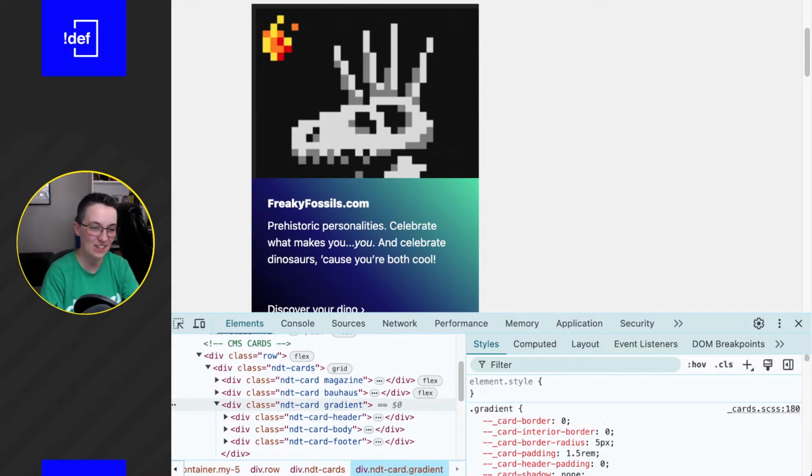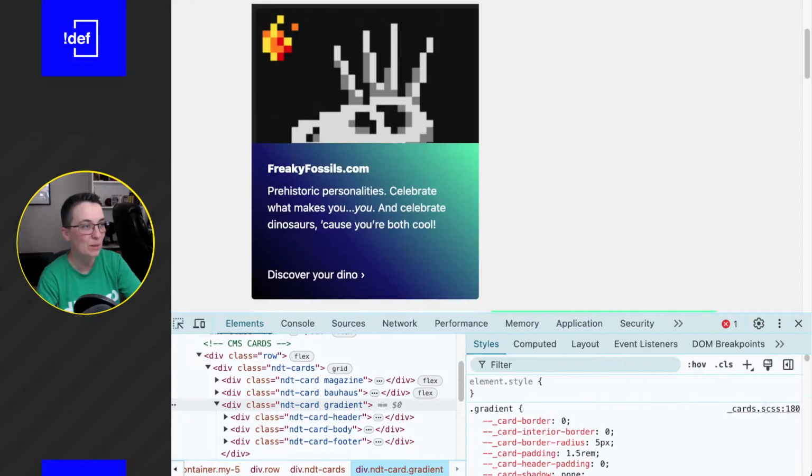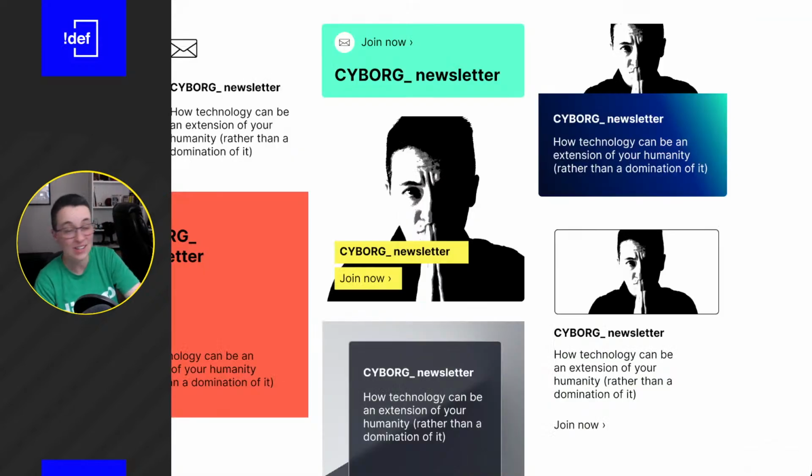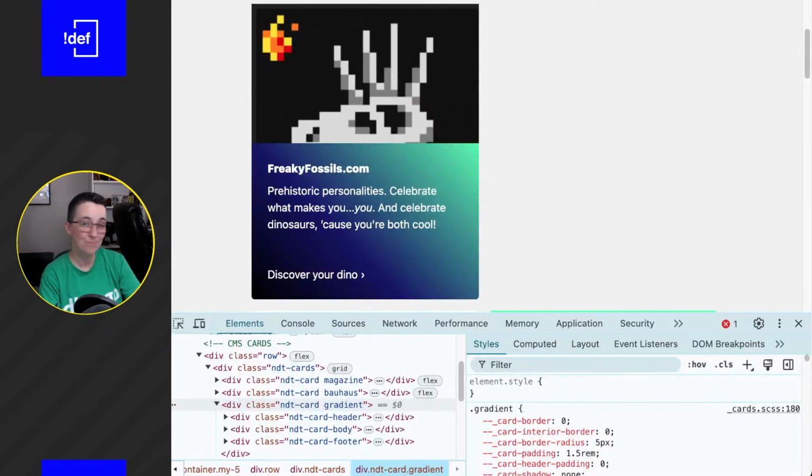And of course we could change the height to maybe 200 pixels, and that again is going to cinch this up a little bit more so it's a little closer to our mockup. Obviously this one is very, very short, but that's one way to get that part of it down. But again, this comes down to working with your designers, working with the content people on your website, to have the right format for the right content.